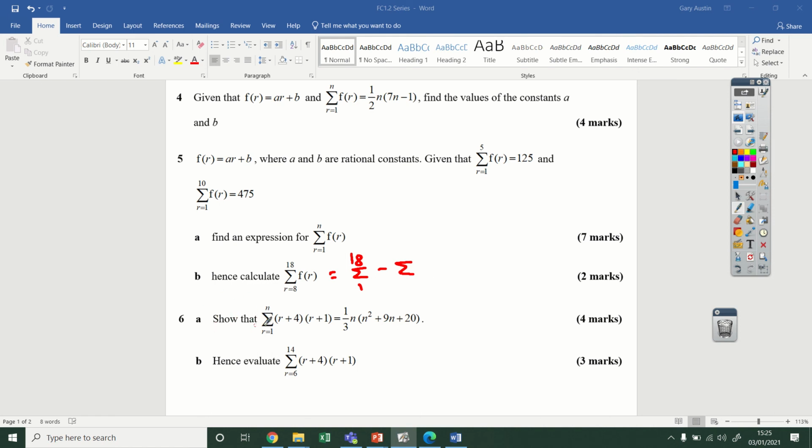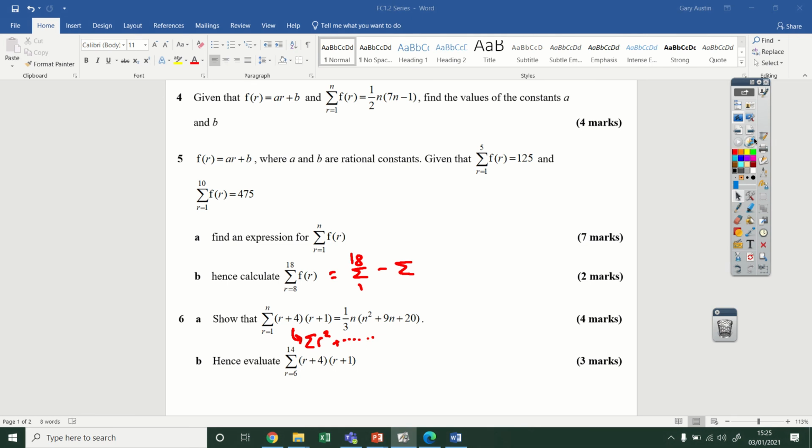Part 6 is going to be a show that with a standard result because it's adding up from 1 to n. But remember, you've got to distribute this bracket out before you begin because you can't sum over a product. You've got to first of all expand it out to make the sum of r squareds plus, and then I'll leave you to continue. And that should make this expression on the right. And then once you know that that is the expression, then you can do 6 to 14, again with one of these subtraction sums as well.